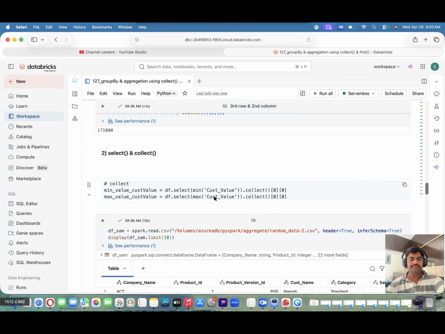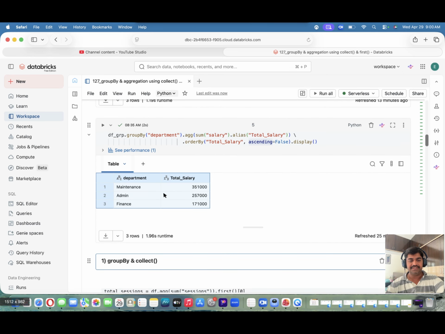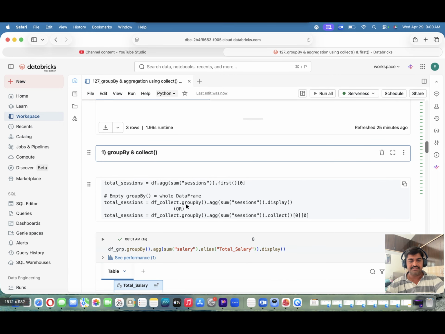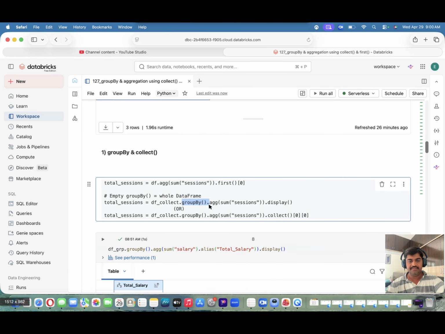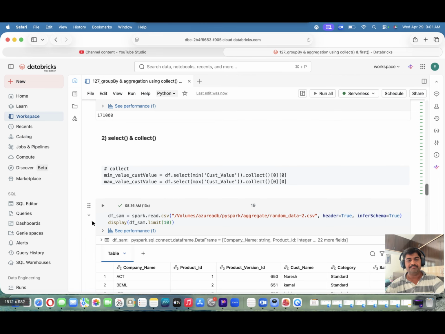Here, same thing, we are using group by and aggregation. Same syntax. Instead of group by and aggregation, we can do it by using select method also.